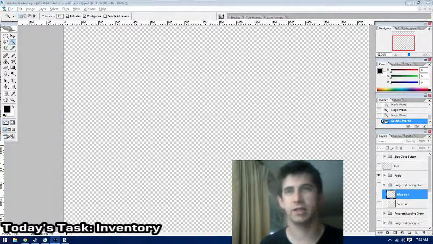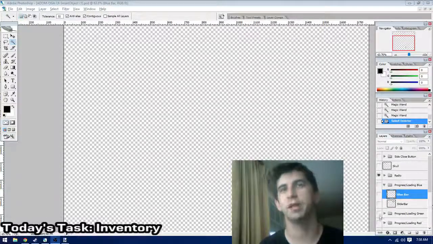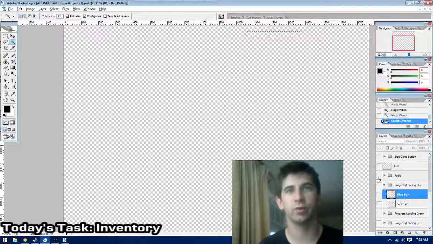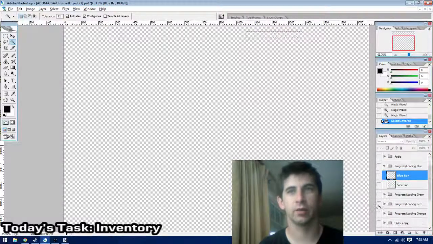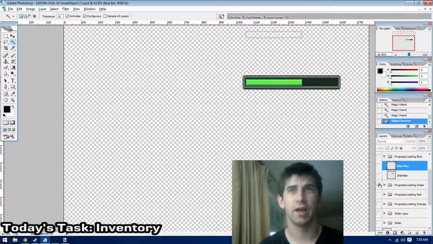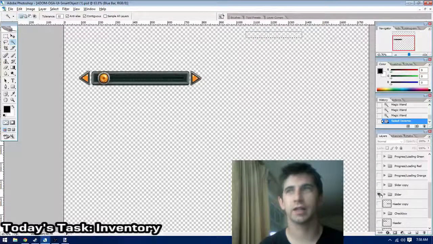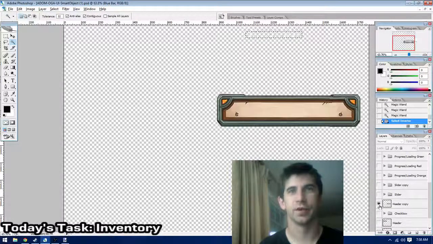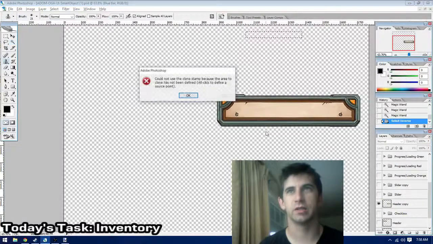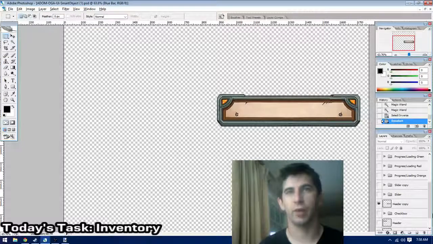So, as the title says, today's task is going to be some inventory work, and as you can see, I've actually got Photoshop open because I've been playing with getting some UI swapped over. Right now, my UI is little more than Unity's default stuff, and it's not that good looking, honestly. I'd like to get that cleaned up and fixed up. I'm looking at all the bits and pieces of this UI set so that I can figure out how and where I want to put certain parts.